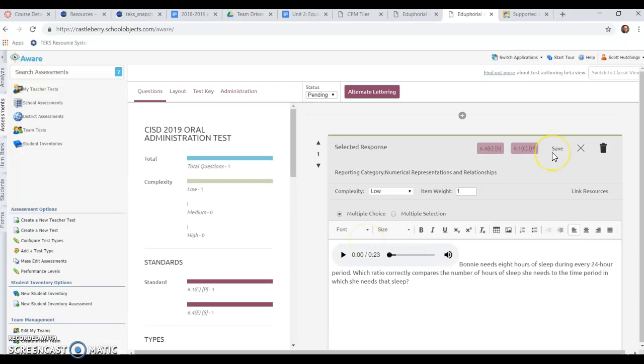As far as administering the test, this would be accessible to all students, but if you wanted to only have your ELL or SPED students taking it on the computer, then when they're doing oral administration, they would see that piece. If it's a situation where all students are going to be taking the test online, then it may be appropriate to only have the ELL students using headphones and listening to the test.